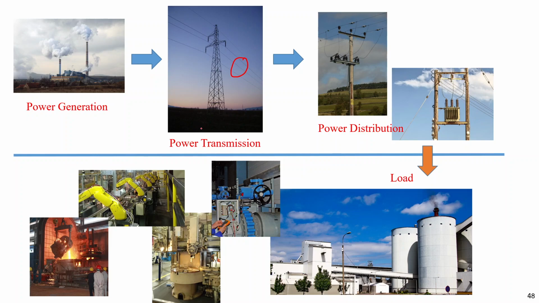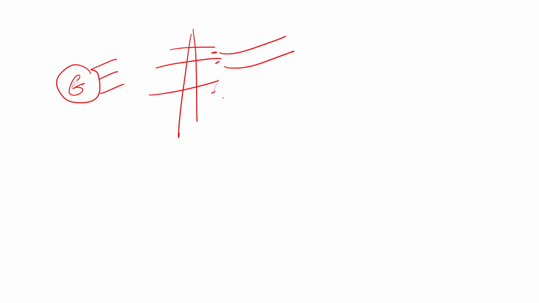You can see the transmission system usually has three phase, but when we use electricity in a house or in a building, we have single phase equipment, right? Single phase, we have only two lines, right? It's line and neutral together. And large industrial loads use three phase. So when we generate from a generator, we will have three phase, and then we send the power in three phase, right?